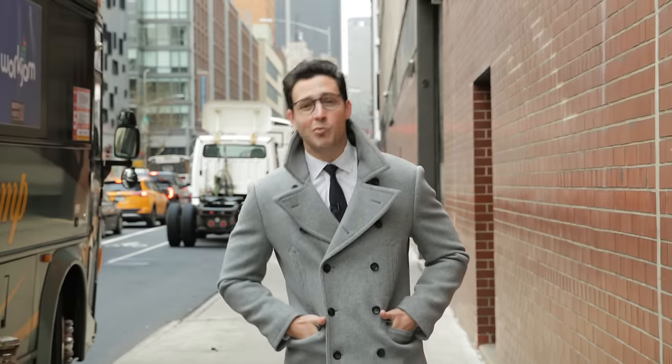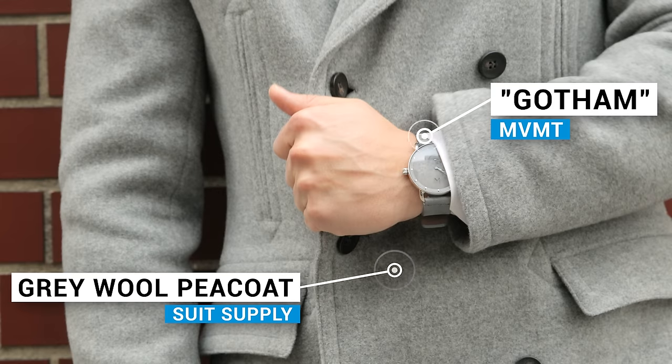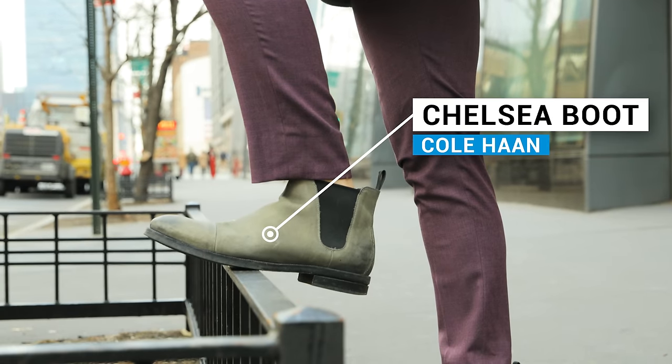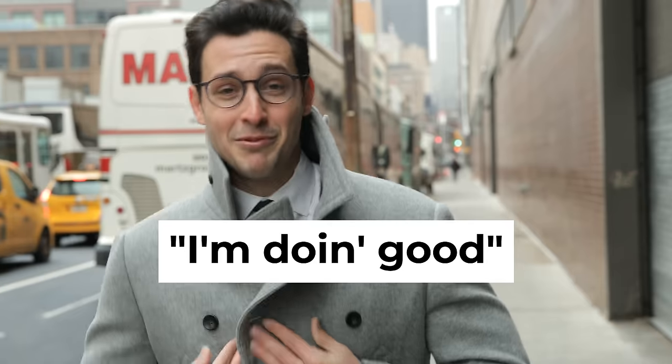This is a classic winter outfit for a gentleman. You got your double-breasted wool peacoat — I actually like this light gray color for this season. And while it's nice to have blue, gray, and black suits, I think having a color that pops during wintertime is gonna help you stand out. I'm a huge fan of this purple slash grape — kinda reminds me of the Joker, and with about 10 or 11 Academy Award nominations, not a bad thing to jive with. I paired it up with my favorite Chelsea boot from Cole Haan — keeps it waterproof. I gotta stay warm, and in this outfit I'm doing good.